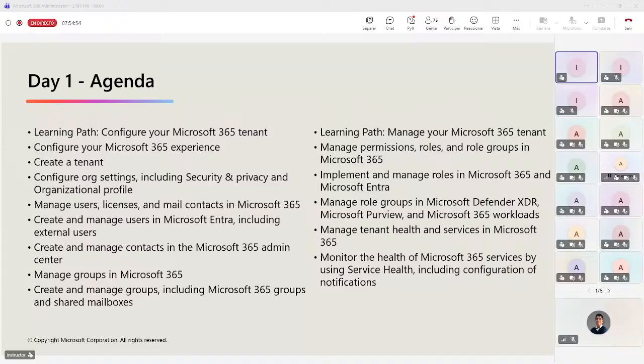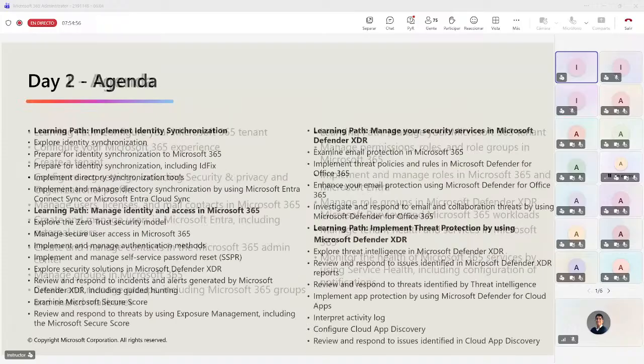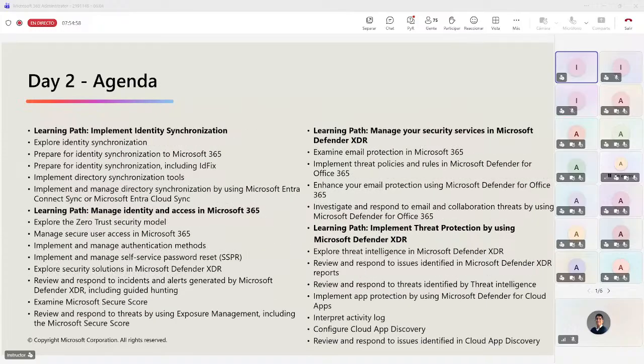Next one, tomorrow, we're going to dig into implementing identity synchronization. So what we talk about there is using the Microsoft Entra Connect tools, and then getting your environment ready to go, some tools to help with making sure you have a nice clean synchronization.